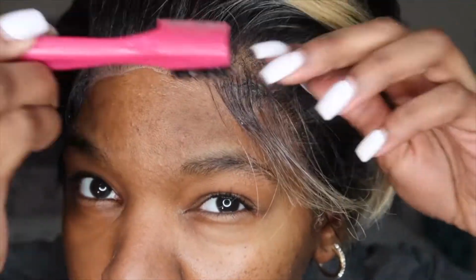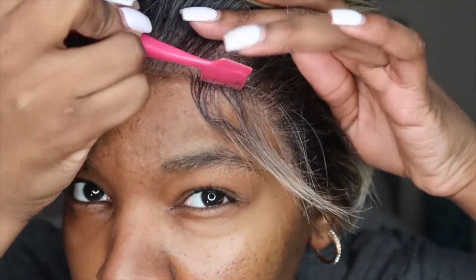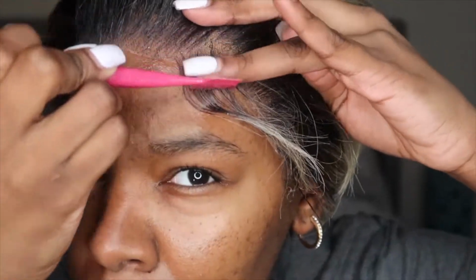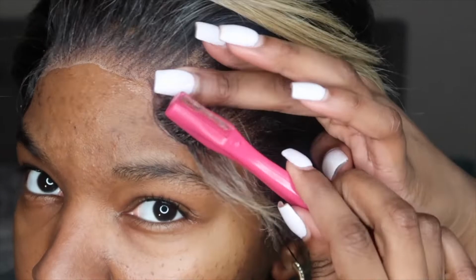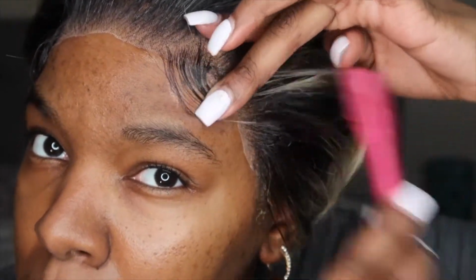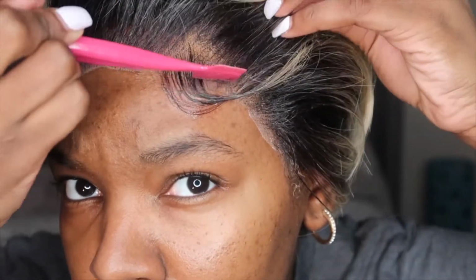Okay, I felt like this wig needed something. I felt like the straight back edges are fine, but I love me some baby hairs. So I was like, why not go in and add some nice sleek baby hairs? Not five, just two big swoops on each side. And since I have a bang, I didn't really need baby hairs on the other side, but I definitely wanted to have just two baby hairs. Who has one baby hair? That's just weird. So yeah, that's me keep messing with it.